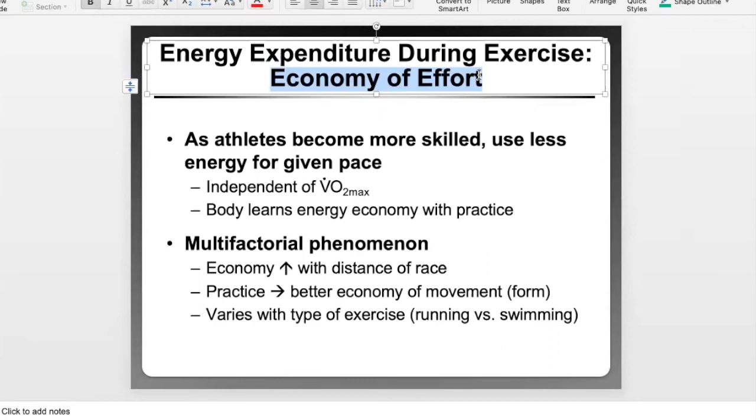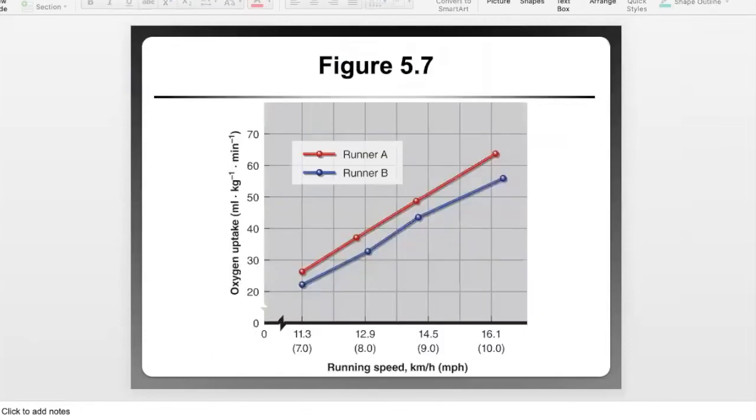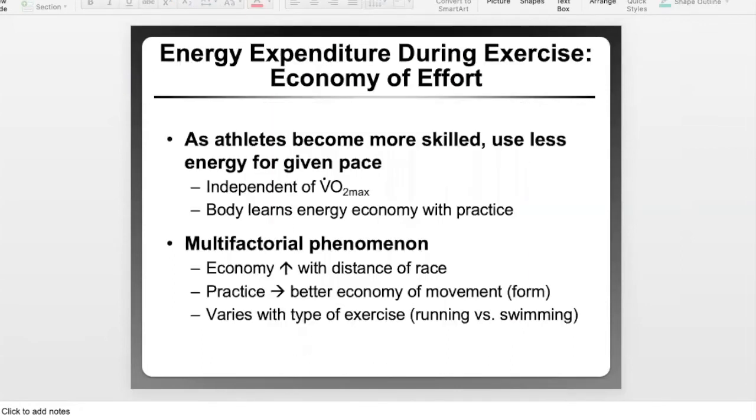And all of those things are going to store more energy, and you'll be able to use more kinetic and potential energy and stored energy and elastic energy as opposed to caloric energy. So one of the reasons why, even though individuals have already reached their 8 to 12 weeks of increasing their VO2 max improvement, they can still increase their racing success by practicing and working on form.